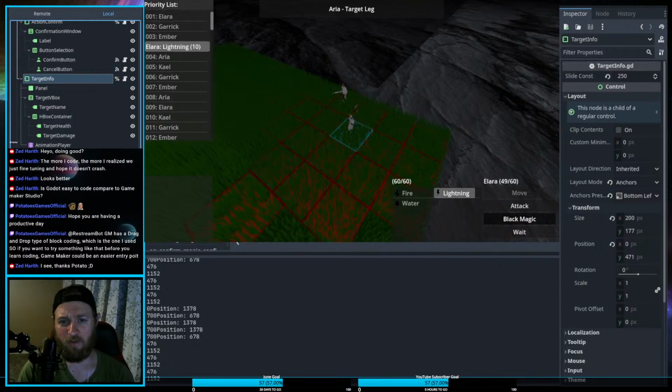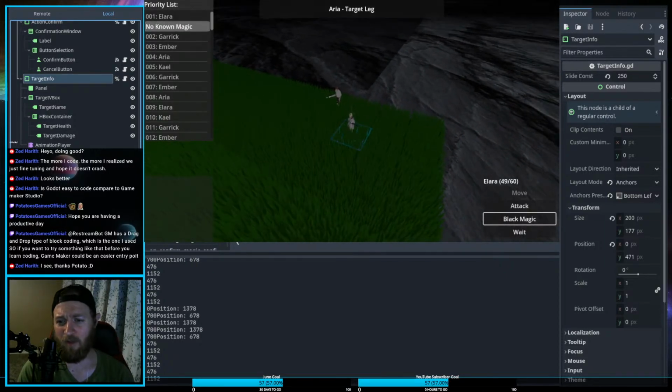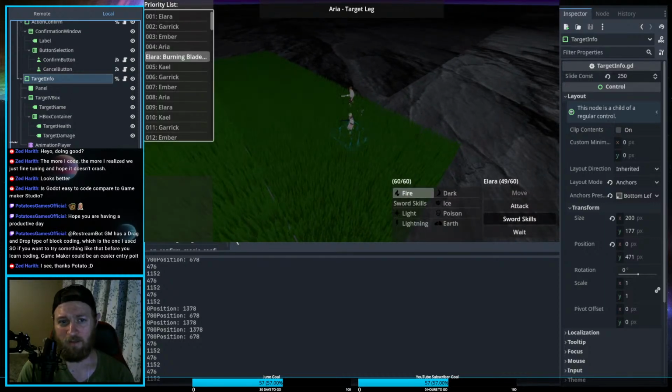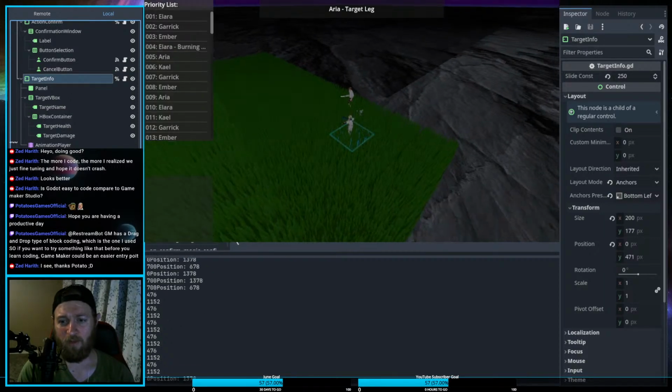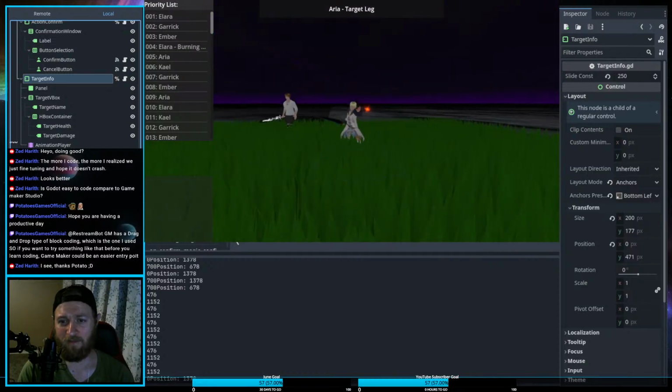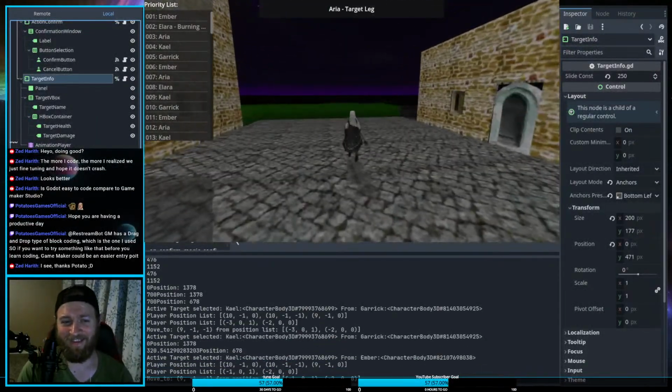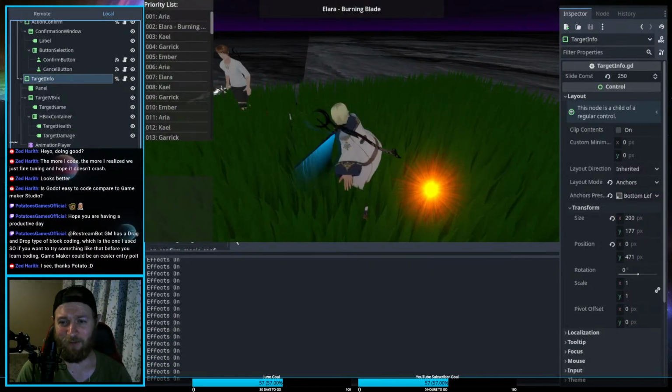So yeah, this is coming along pretty well. I've got to figure out what's going on with that bottom left block. But ultimately, I do like how this is looking, and I like the sky effects when you cast magic. All right, back to it. I'm gonna do this one more time.